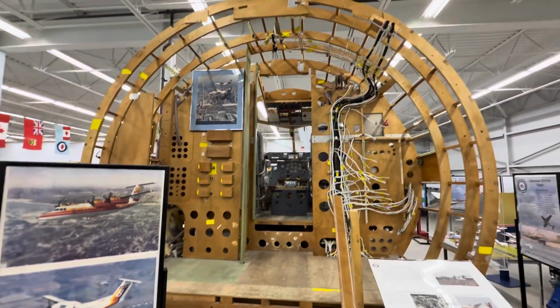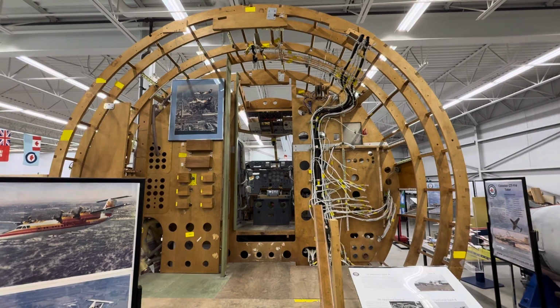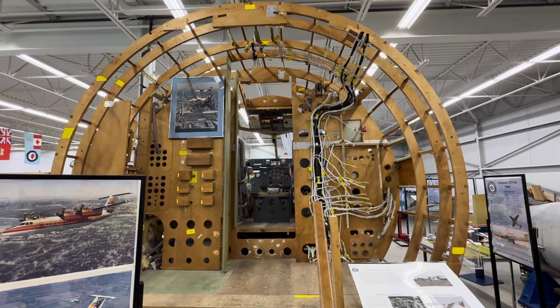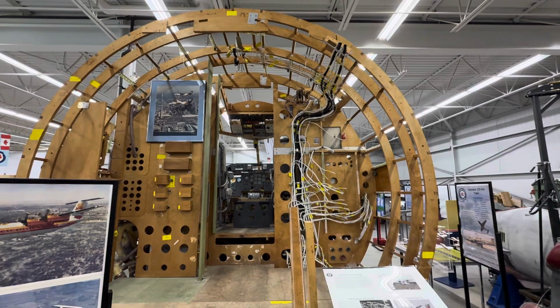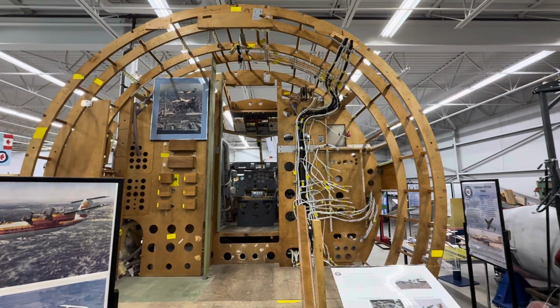They do this with lots of things. After they've designed it on paper, and before they build the first one, they build one out of wood and see where they screwed up. Look at all those wires. How do you route them? How long is each wire? Well, instead of trying to design that, you just build the mock-up and measure it.